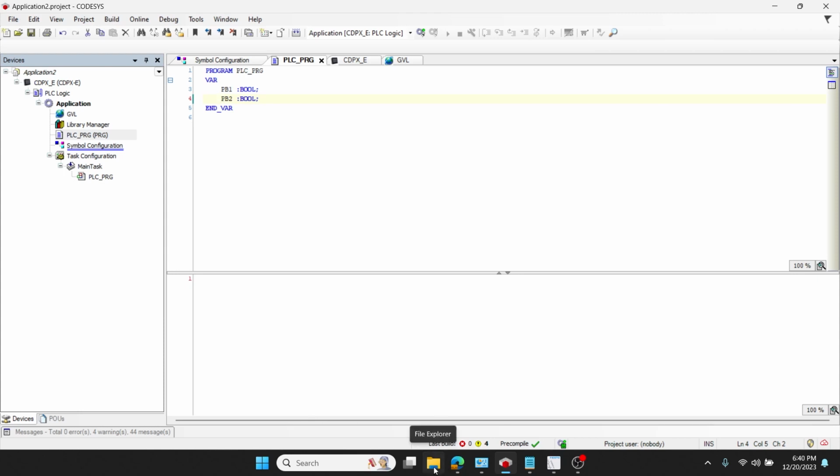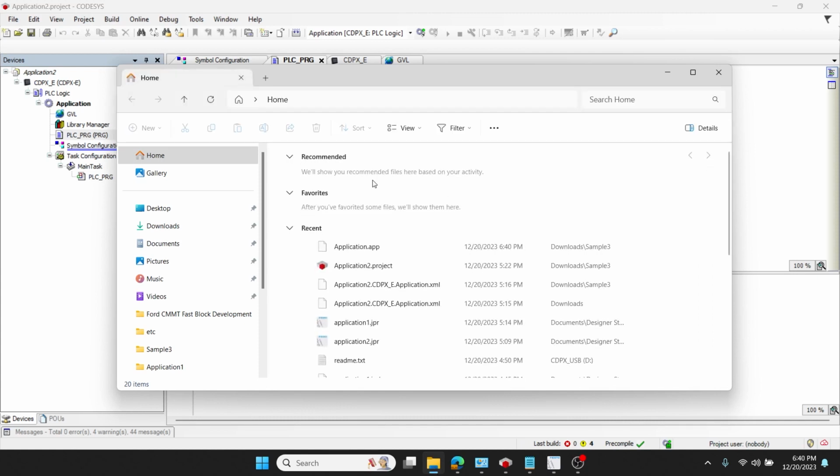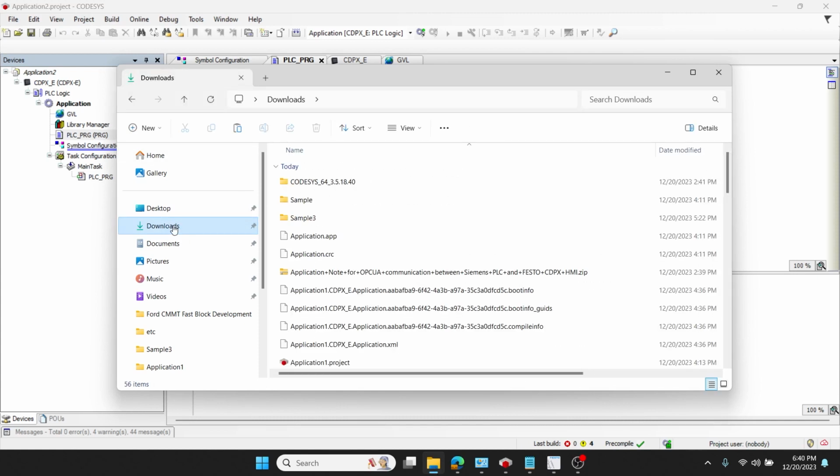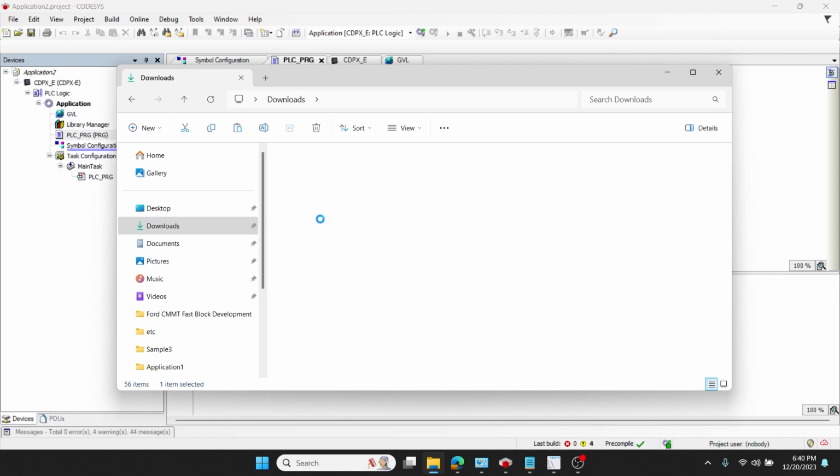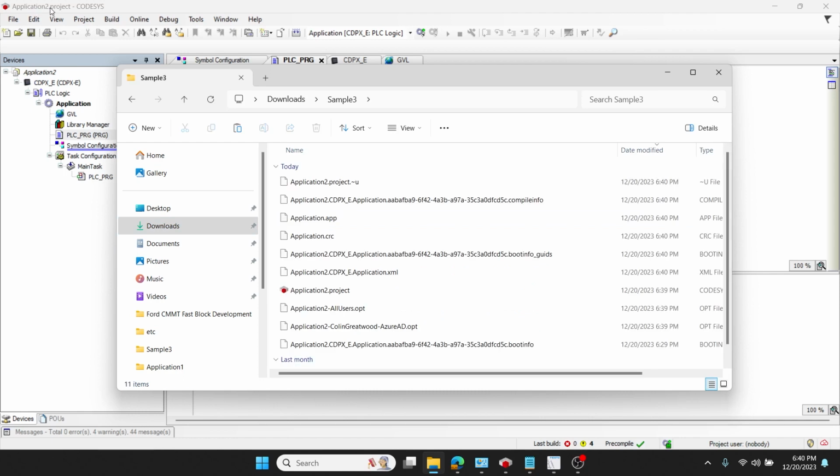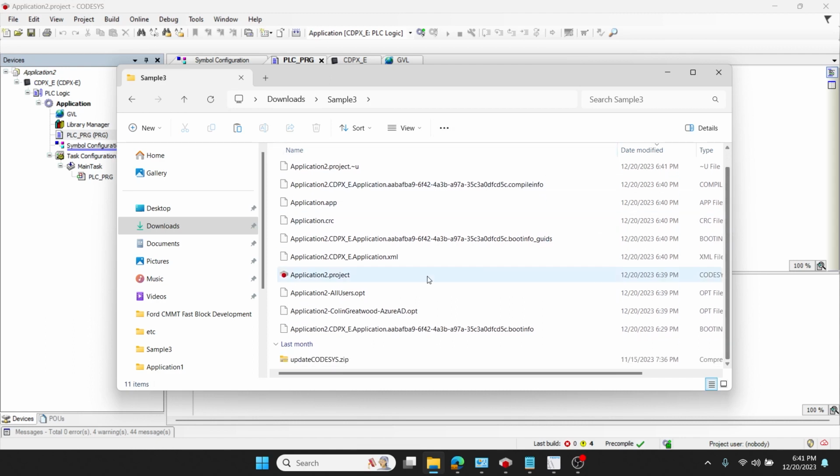Now I'll go to my Windows File Explorer. Within the Windows File Explorer, I'll navigate to the folder where my application2.project file is stored. In this case, this is the folder, it's sample 3, and you can see that the application2.project file, which we just saved 2 minutes ago, is here in this folder.